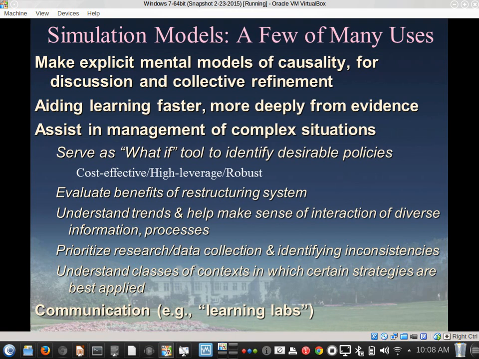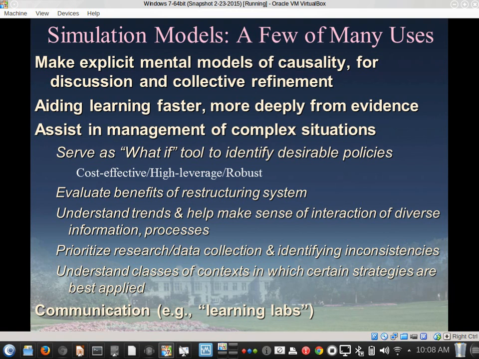I showed you, one of my first slides showed those decreasing case counts and then rising case counts. Models can help us ask that question, is this a good thing? Is this a bad thing? Is this something we should be alarmed about, or is this something that we need to actually celebrate? They can help us prioritize research and data collection by pointing us to key uncertainties that make a disproportionate impact on which strategy going forward might be most effective.